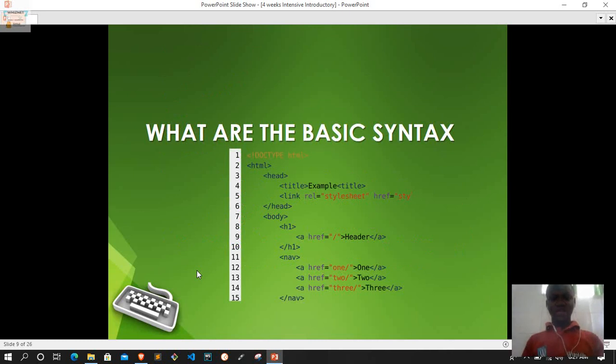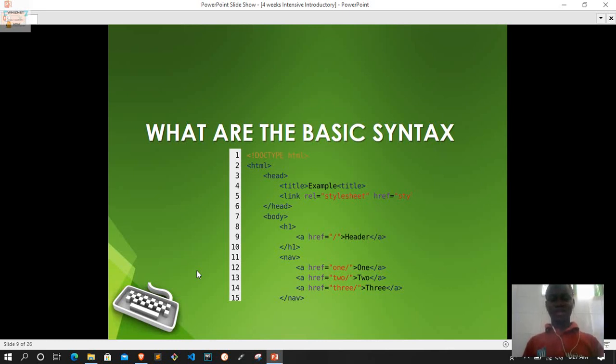So what is the basic syntax? Syntax is the right way we write a language. Just like in English, where we ask what the syntax of the English language is, we know of word formation, figures of speech, and things like nouns and adverbs that guide us on how we structure our language.